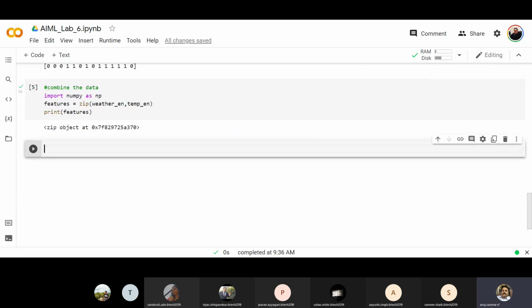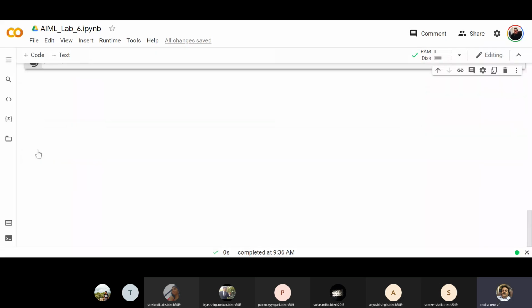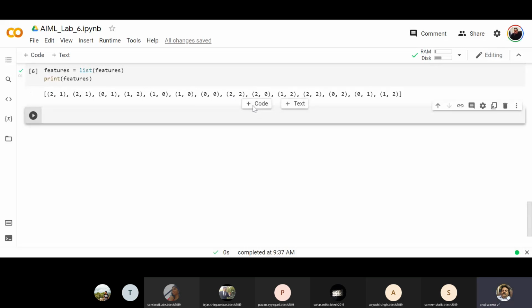So features equal to list features, print features, run it. You can see that it is now clubbed. First is the weather, this is your temperature. These are the labels actually, the vectors you can say. Now, three things we have to do, and I'll just put some text here.